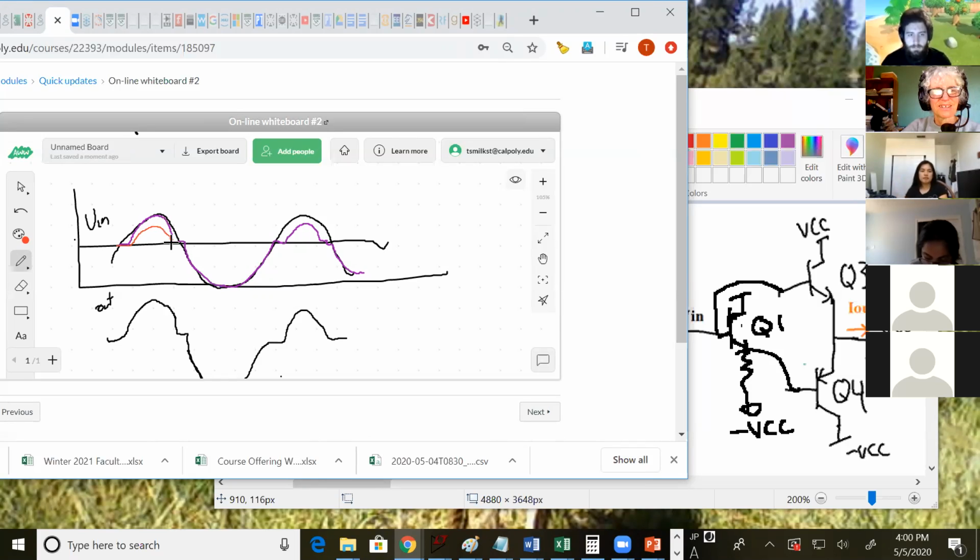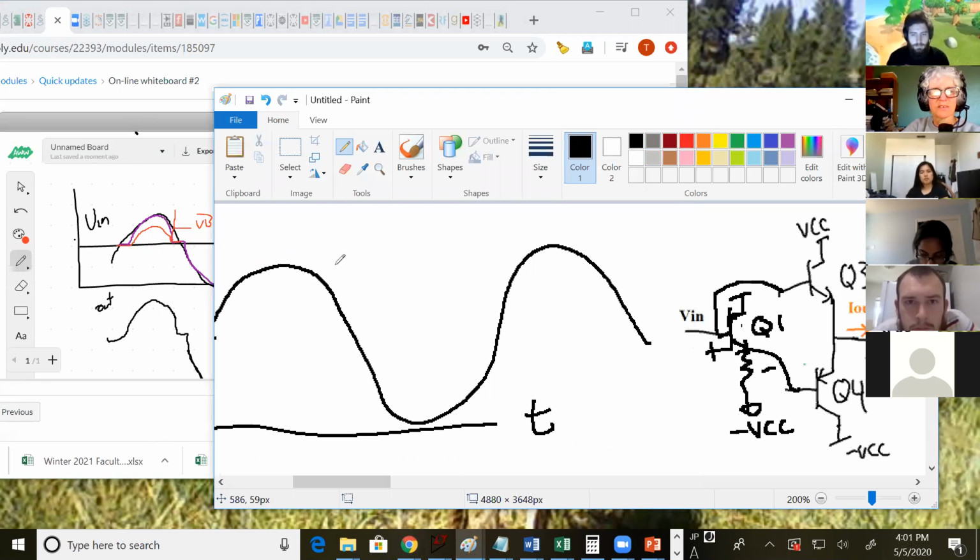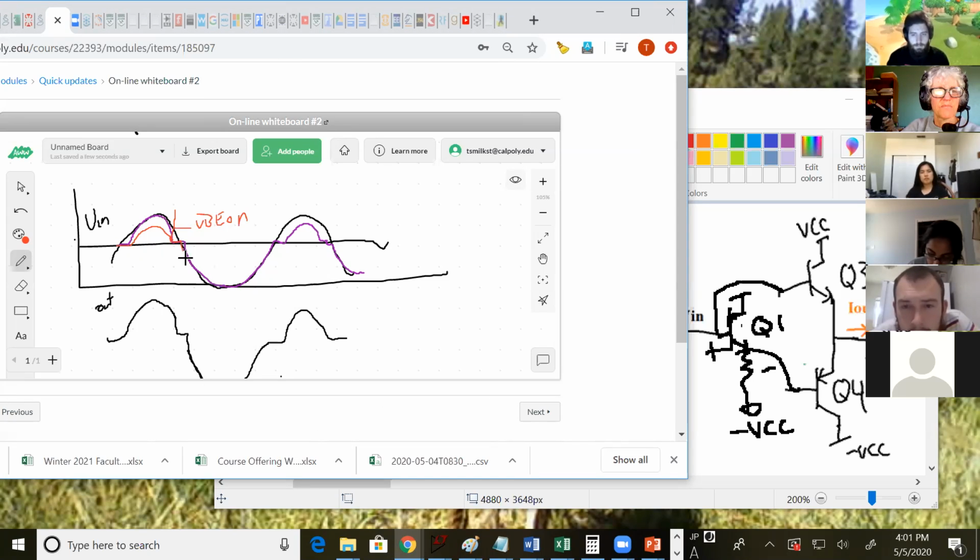Okay. And it's always VBE on below the V in, right? And V out is going to hit 0 at the VBE on, and then it's going to stay 0 until V in goes below 0. And then comes over here, and you said what happens here? Right there, the common collector actually shifts V in down by VBE on. So Q4 will turn on all the time below 0 volts. Okay, perfect. And so it exactly follows it. Perfectly, yes. So that looks good to me.